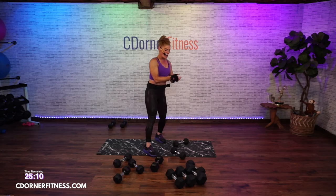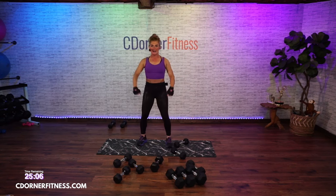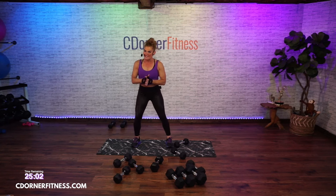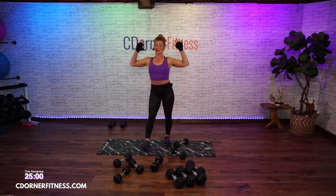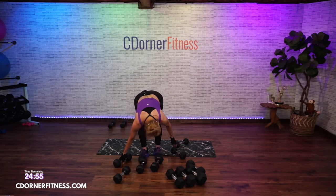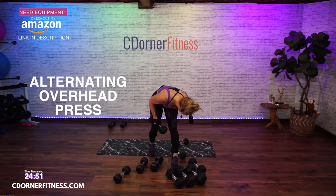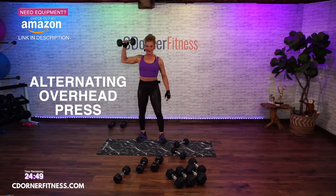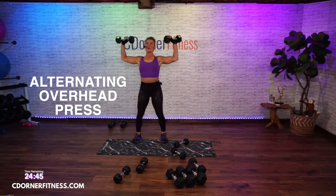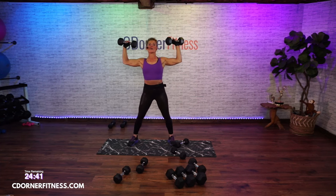So now we're going to do an overhead press alternating. You're going to stay here. If you can't do that, alternate front raise. Always options. Or work on it without and just work on your range of motion. Okay. I'm going to go 15. Now, there's an iso there holding it in place. Hold it. You're going to go one up and then the other side. 45, here we go.